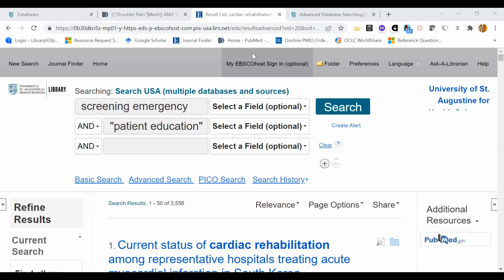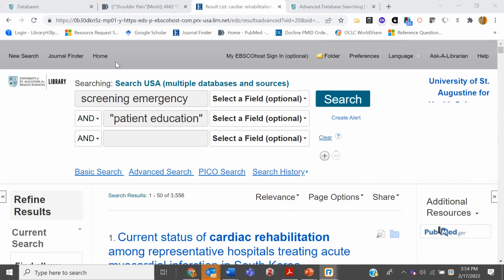So let's say, one second, sorry, I'm trying to switch my screens here. Hi. Yes, you have a question? We can't see the screen. Oh, I'm sorry. Sometimes when I switch screens, it drops that off, and so I'm going to go back into just Search USA and reshare. Are you seeing Search USA now? Yes. Okay.